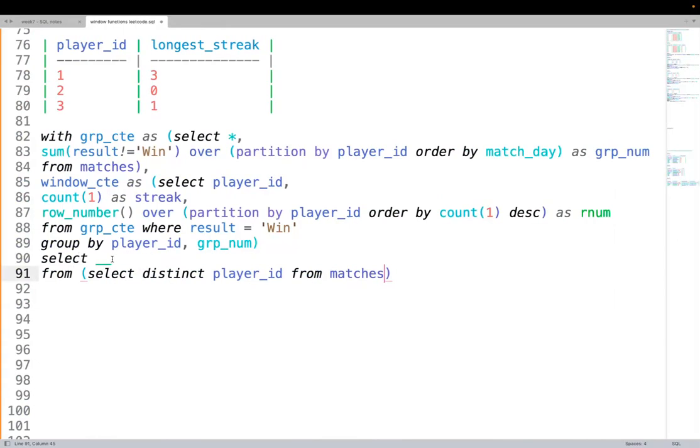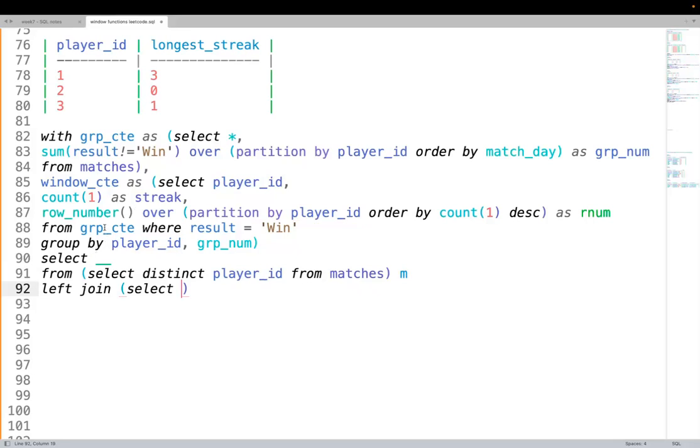So select whatever from this, right? Let me give an alias as m, so I'm not using the full table. I could have used the full table also, but it's not required. M, left join, because I do not want to miss out if some player ID is here in matches and not there on the right side. I want to still show it in my result, right? So that's why I'm doing a left join.